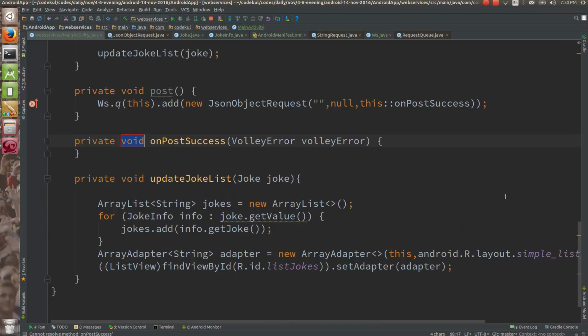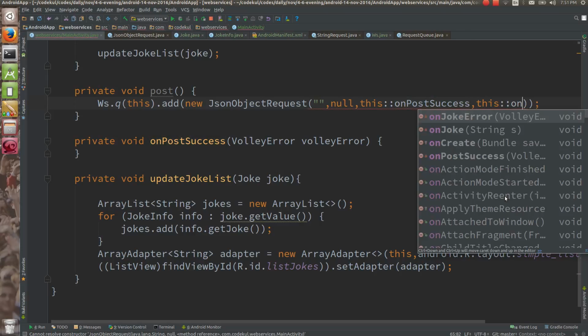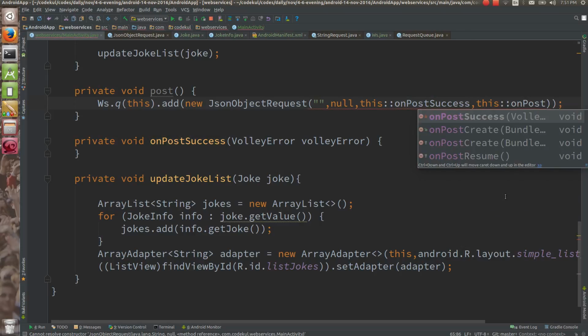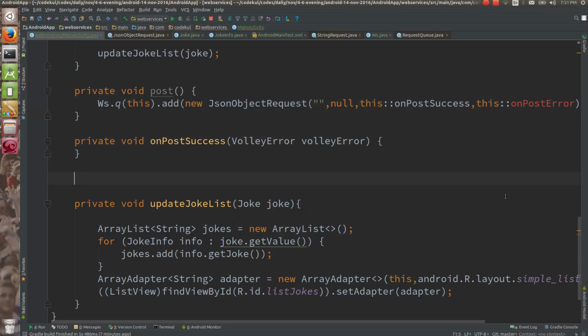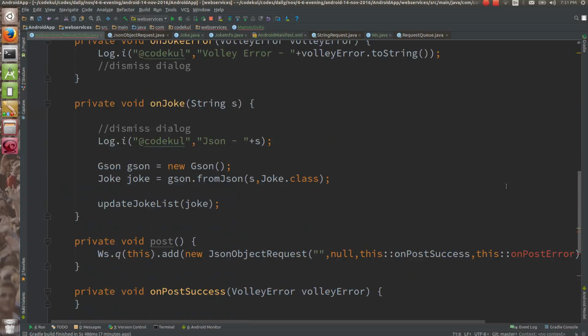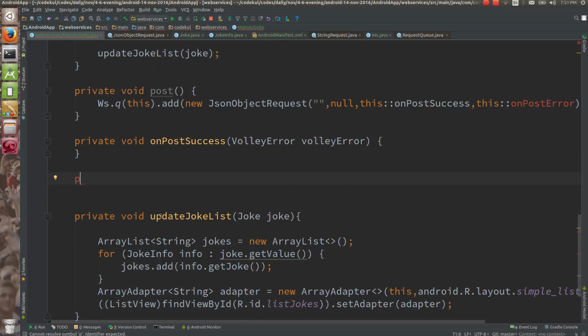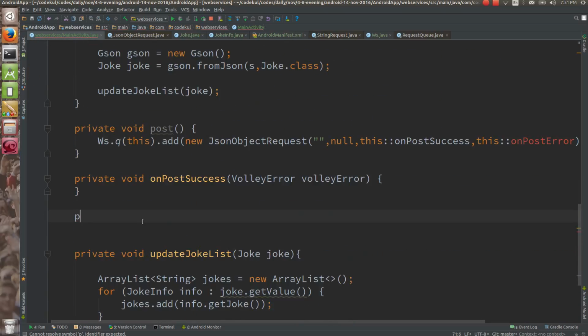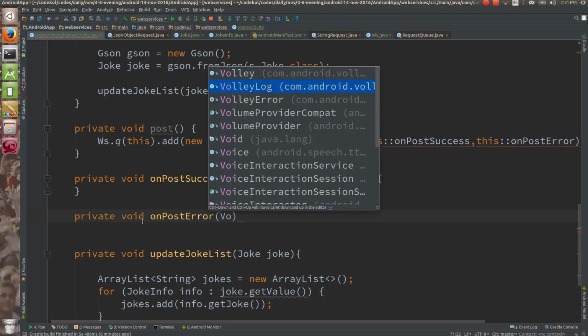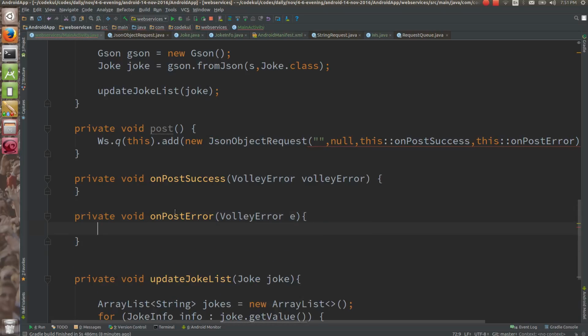Create the method. Okay, on post success, and again this on post error. Let me create private void on post error, and here you can pass Volley error e, like this.